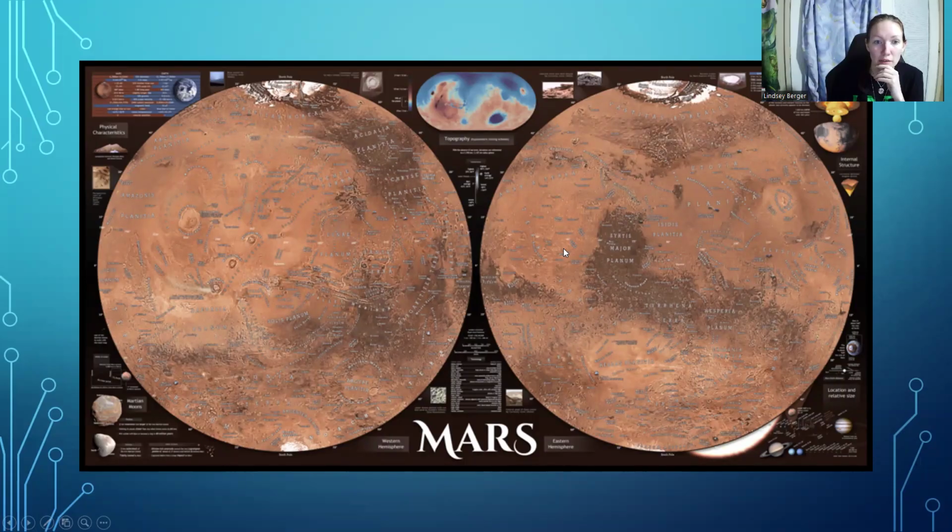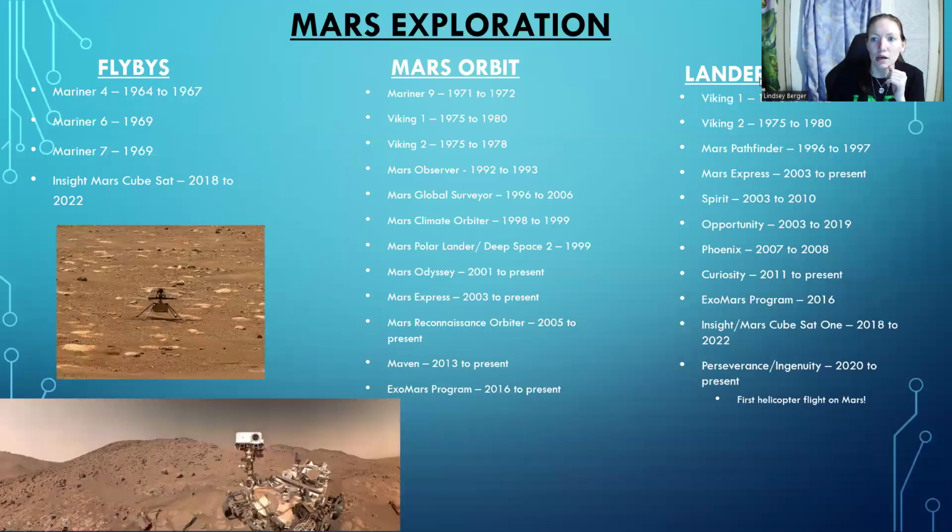This is a zoomed in view of both sides, so to speak, of Mars. It's got all the surface features marked. It's got pretty cool details. I can also bring in my Mars globe and show you it's got some of the details marked as well. Why are we not clicking? There it goes. All right, exploration.